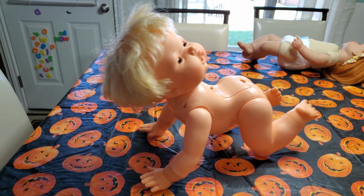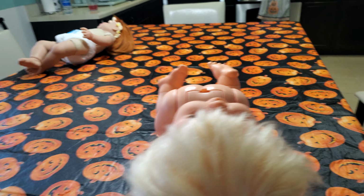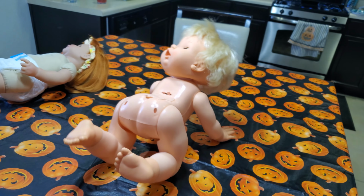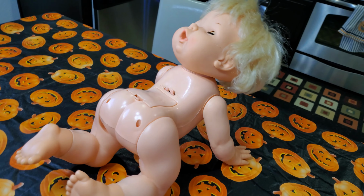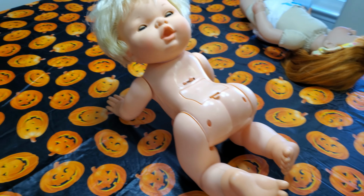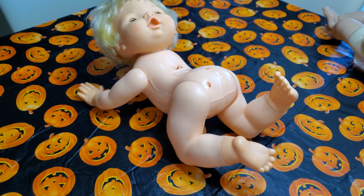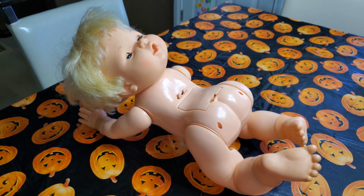Oh, running out of space. Man, that's some Silent Hill stuff there. Let's flip her head back. Whoa. But anyways, maybe that'll give you a little clue what I'm going to convert this doll into. Alright, so I'm going to turn her off before she drops dead here. She's going to do it again, watch. Whoa! That's some Silent Hill stuff right there. But that doesn't mean I'm turning her into a Silent Hill.